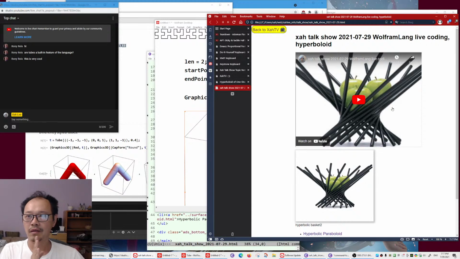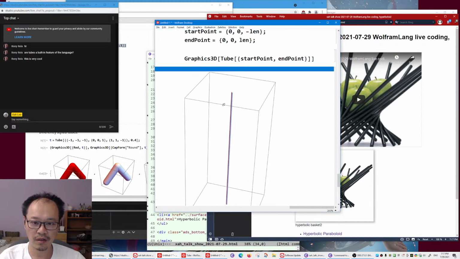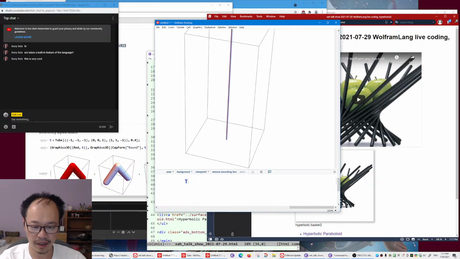But before we rotate, let's translate. Let's move the tube to the side, then make a copy so it goes one round. In order to move, there is a built-in function called translate. Let's see, Translate.